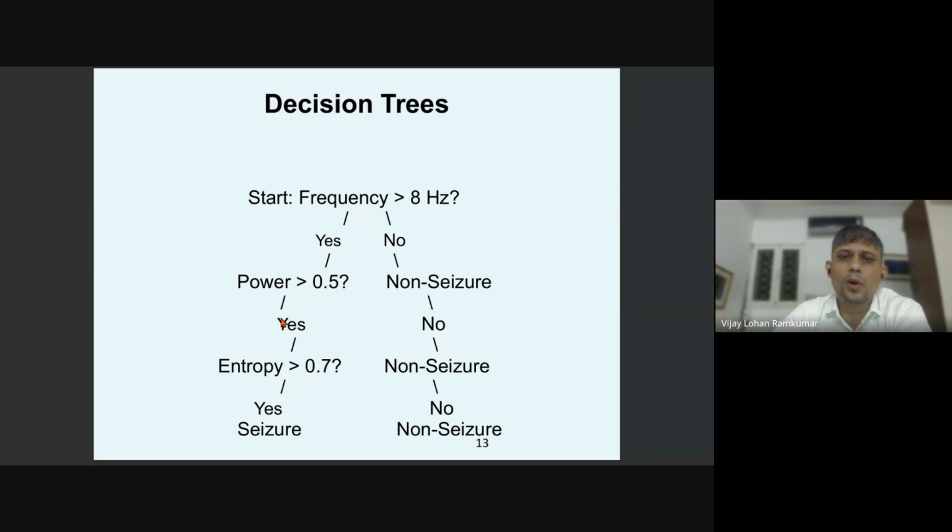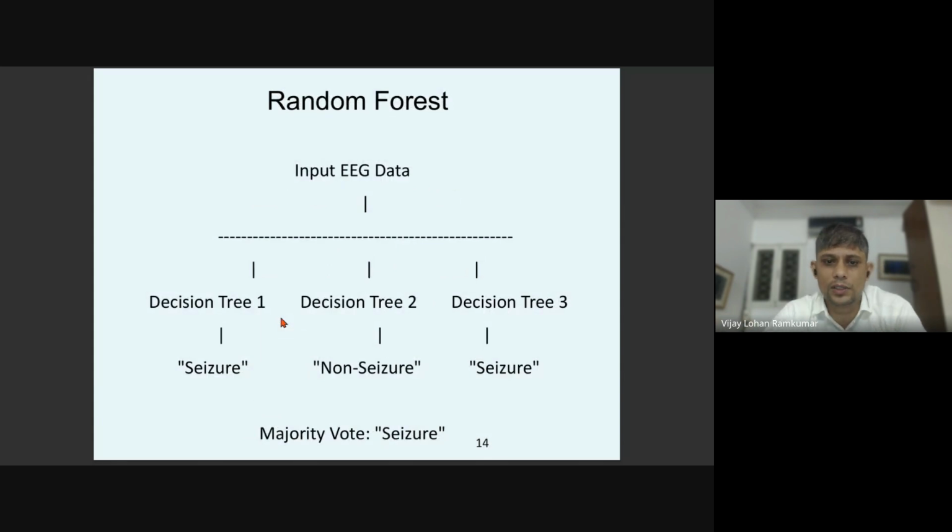Now, the next one is a little more advanced version of this, which is basically a random forest, right? This is the technical name of that. What this one will do is create multiple decision trees, whereas previously we had only one. For the simplest understanding, we'll take some real life examples, not necessarily EEG related. Let's say for example there's some theft happening somewhere. You hire some 10 police people, or someone who usually finds out what went wrong there, and you send each of them to go inside the room and give you their decision. Each one will use a different parameter, and at the end they will be able to tell whether the theft actually happened or the person is lying.